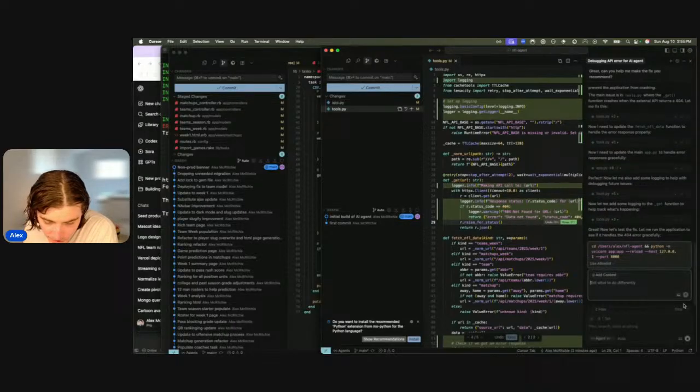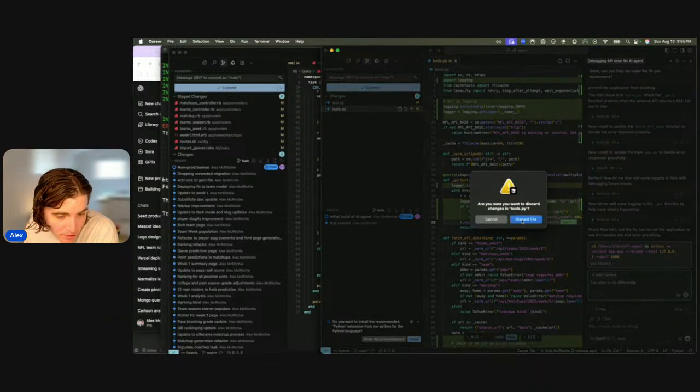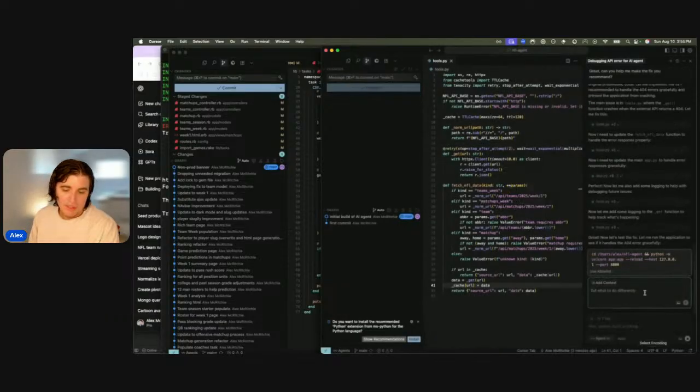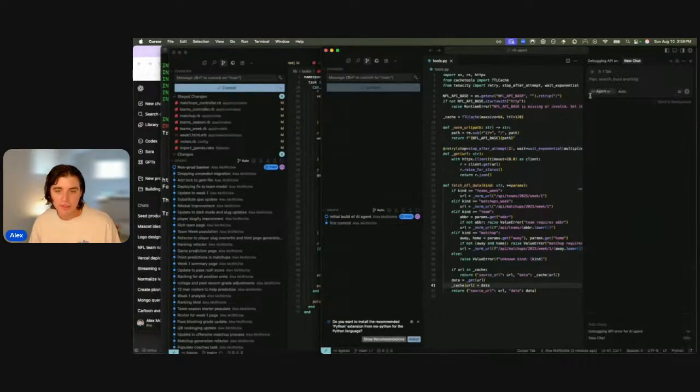Okay, I see the issue now. Let me actually discard all these changes. Actually, let me just go ahead and start a new instance.